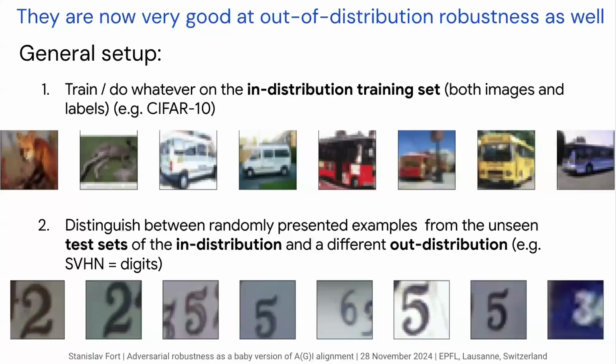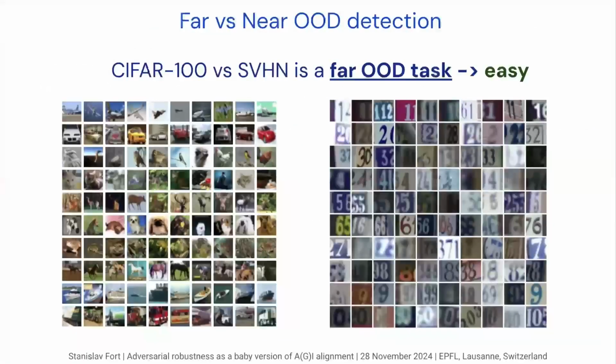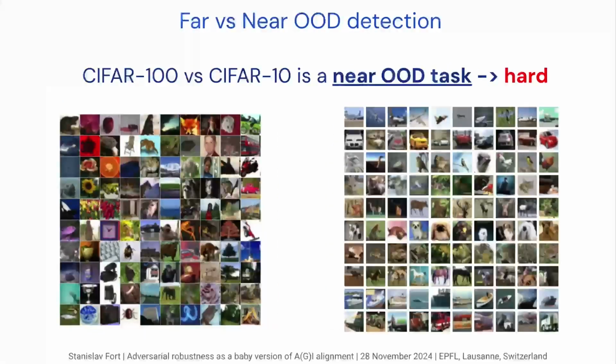The harder task that resisted our machine learning approaches for a long time was the near-OOD regime. For example, distinguishing CIFAR-100 from CIFAR-10. Oh, sorry, this is SVHN. This is the easy part. What was hard? Distinguishing CIFAR-100 from CIFAR-10. If you look at it, on the surface, they look extremely similar. Also, because they are very low resolution images, 32 by 32 by 3 channels, very, very low resolution. And the task here would be, given the training set, I'll show you examples of this or that, tell me which one is which, and basically I'll judge you based on the area under the ROC curve or binary accuracy in this task.